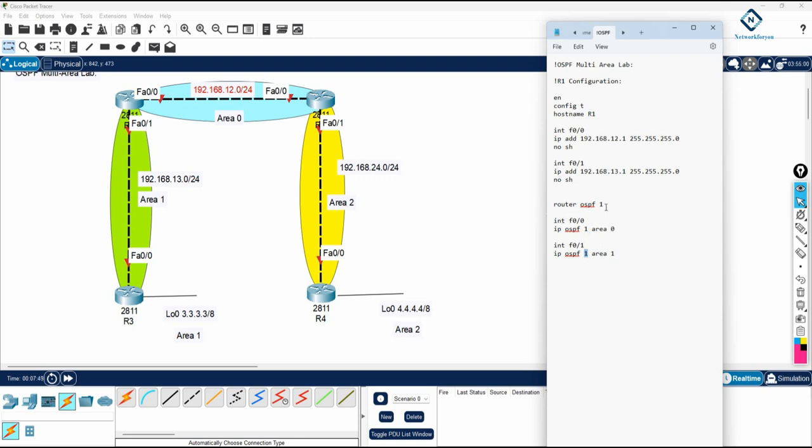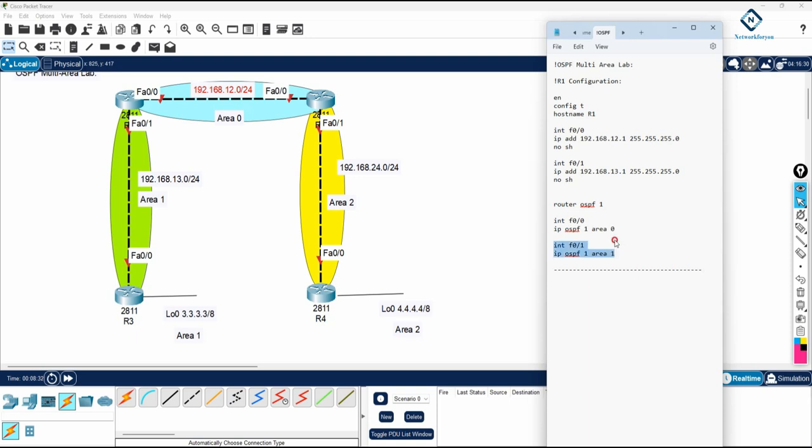You will write router ospf 1, then interface. You will go under this interface and you will write ip ospf. What process ID you use here, you are going to use the same process ID here. ip ospf 1, because I used 1 before. Then area. This interface is in area 0, so I will write area 0. This interface is in area 1, so I wrote area 1. That's all. This is the only configuration for R1. No confusion here, right? This is simple. We already learned it before. We only need to focus and check which interface is assigned to which side, and in which area this interface is.